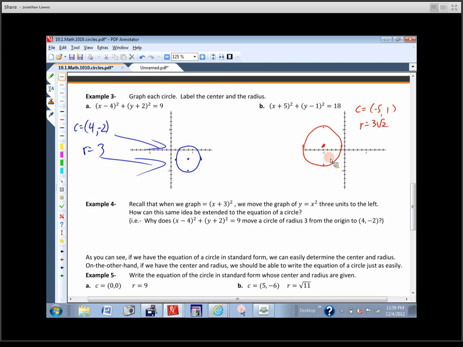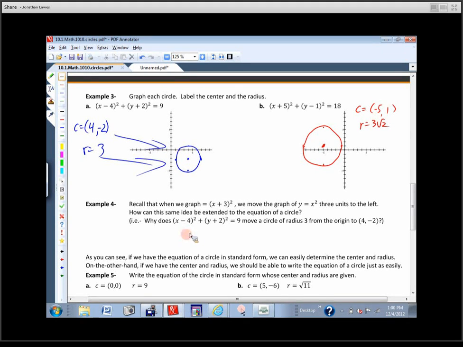And did we already talk about this? Did that idea sink in? Because that idea is really important. The fact that if we're going to change the x before we square to help make the shape in the x direction, this is going to slow it down by 4 units. That's going to move it to the right 4.